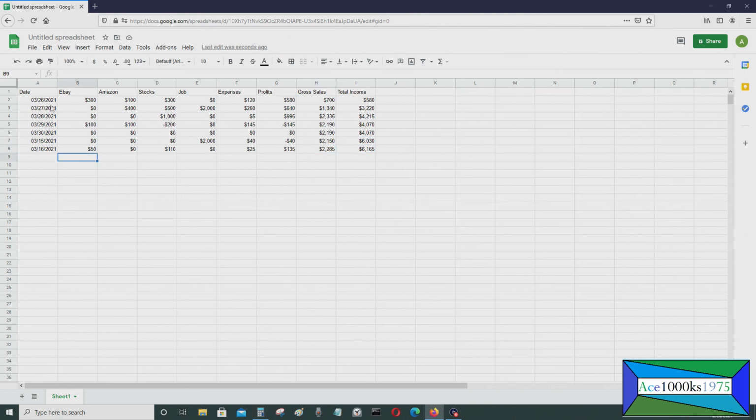Good. That's how you could create some kind of simple spreadsheet for, let's say, a business, kind of like a business application. And that's how you can do it. Spreadsheets are pretty useful to use. Each one of these blocks are called cells basically, and you could put stuff in the cells, and you could use it to compute stuff, kind of like a calculator, except it's a lot more complicated than a calculator. You're using a computer to do it.